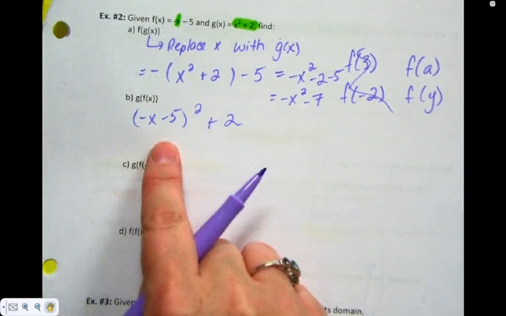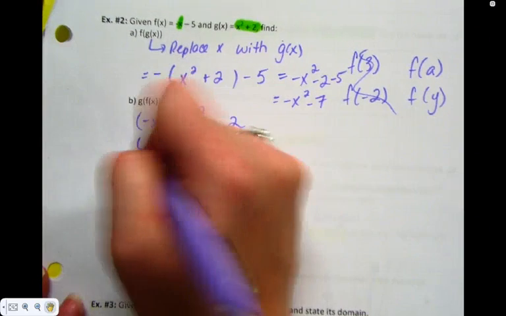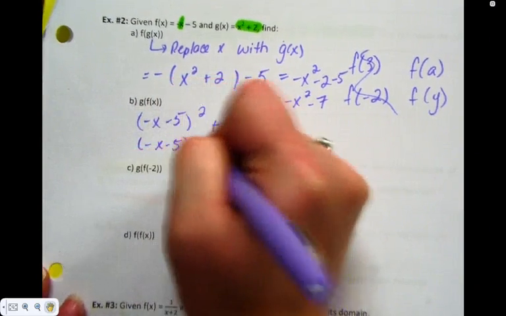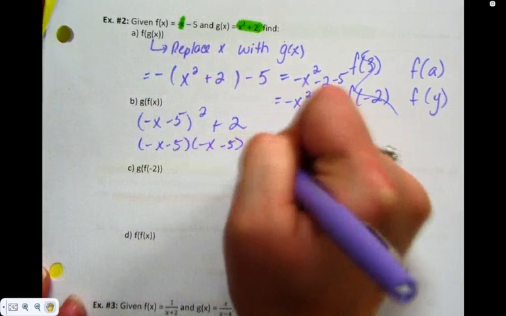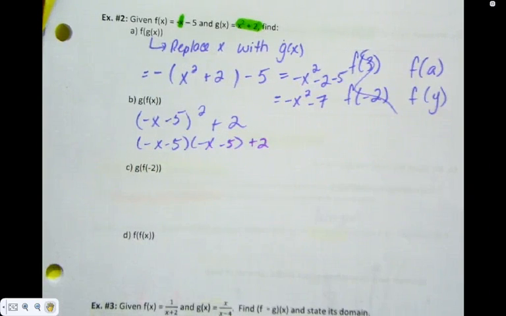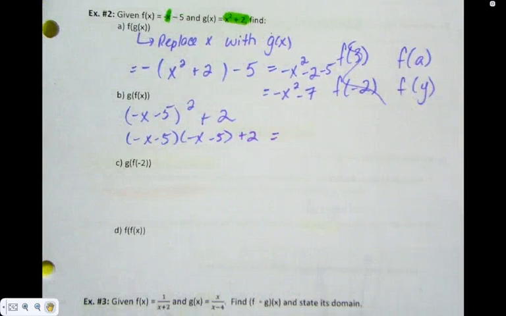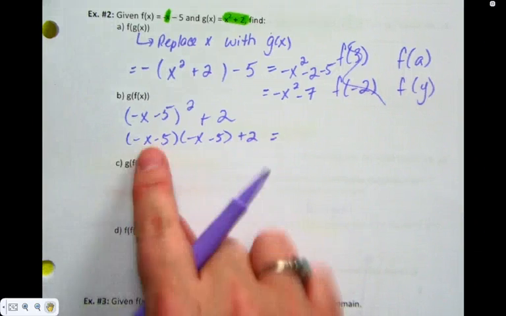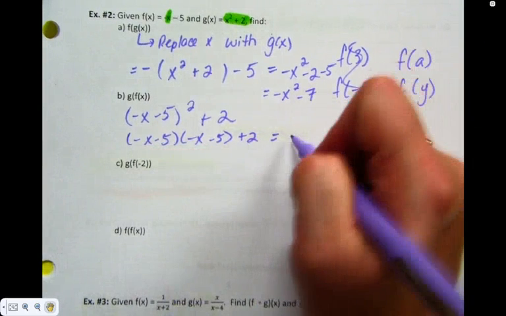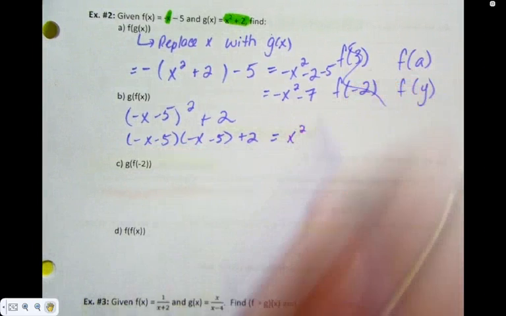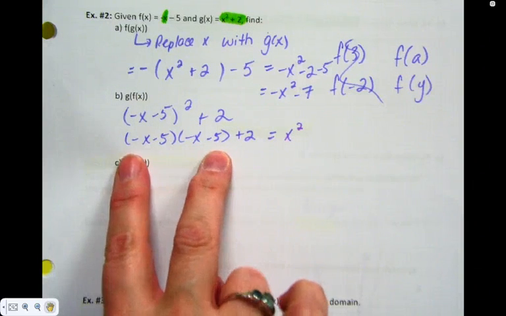How do we do a binomial squared? Well, we FOIL it out. So for some people, it's going to help if you actually write it twice, because then your brain is going to see that factoring. If your brain already saw that, don't feel you have to write it out twice. But you can't just distribute a negative. It doesn't work that way. So this becomes negative x times negative x. The outside is negative x times negative 5.